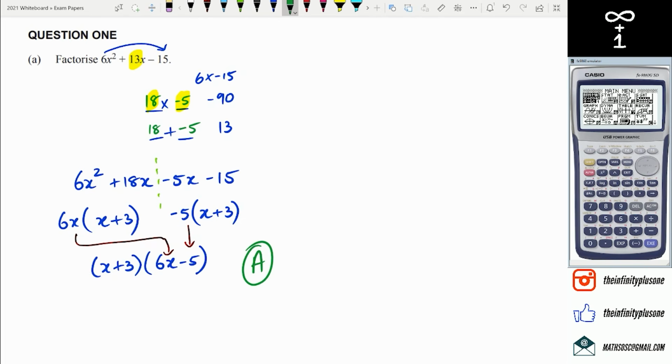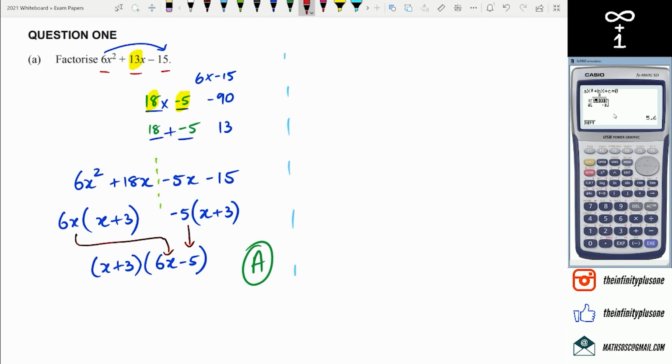So how do we do this in the calculator? It's not tricky or anything. It's just understanding how the solutions work, and then you can work backwards from them. So I'm going to go down to equation, and go into polynomial, degree 2, and enter my values of 6, 13, and negative 15, which are the coefficients. I put that in, and I click on solve. When I click on solve, I end up with two answers: 0.833 and negative 3.